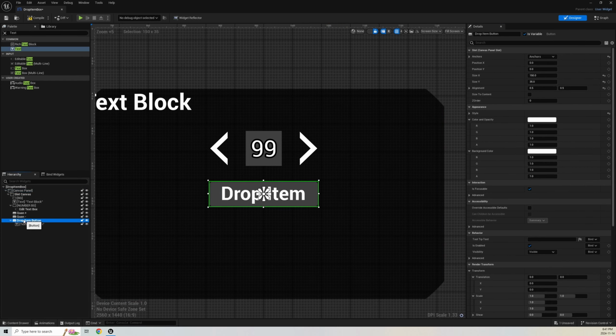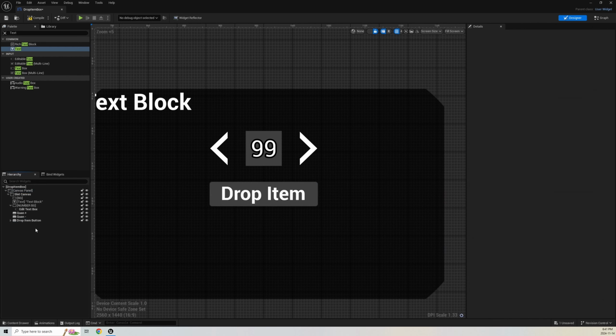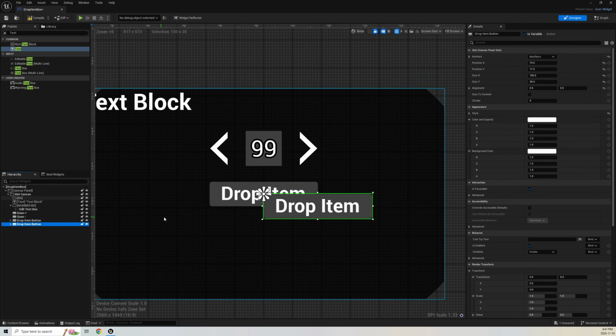Now we need to just duplicate this button. Like I said in the last video, this is going to take like 20 minutes. I don't think it's gonna, or 15 minutes. I think it's going to be longer than that. This is crazy long. All right. We'll make this button, we'll call it the quarter button.